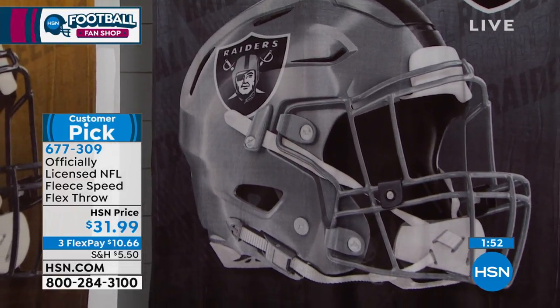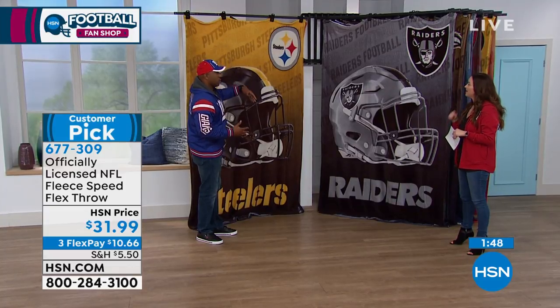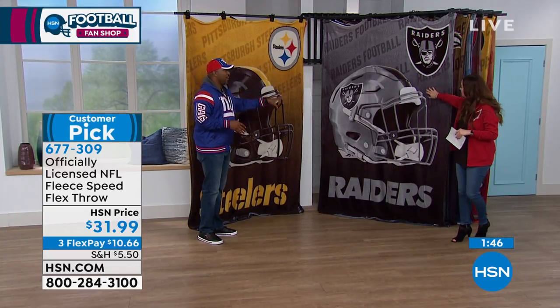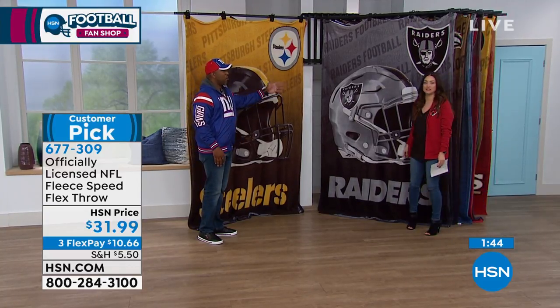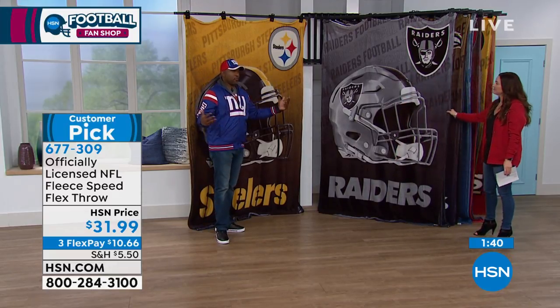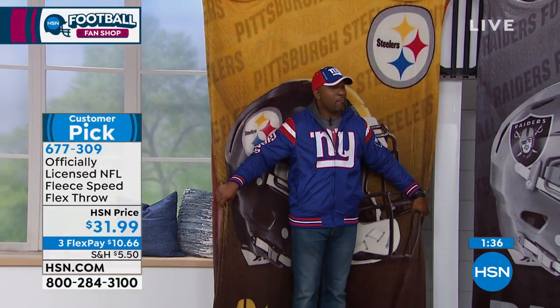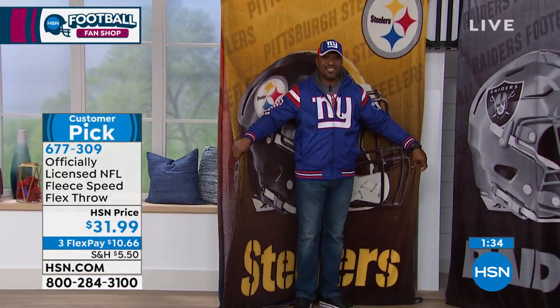I love it. Northwest, they never let us down, and it's no different this season. You look at the huge logo, you look at the huge helmet — this is a 3D image that is jumping off of the throw. You see me, six foot three, I'm being dwarfed, and I'm 250 pounds. 66 by 90.